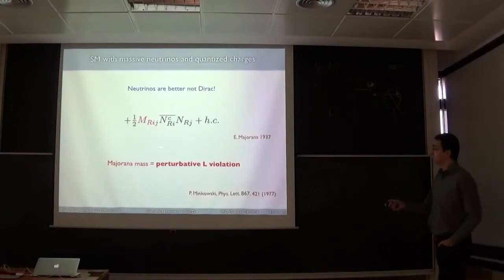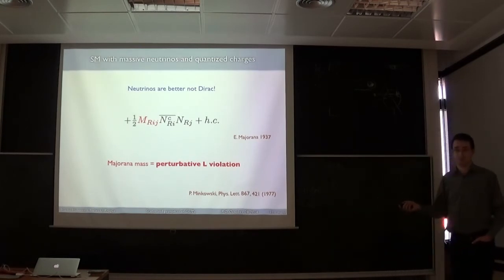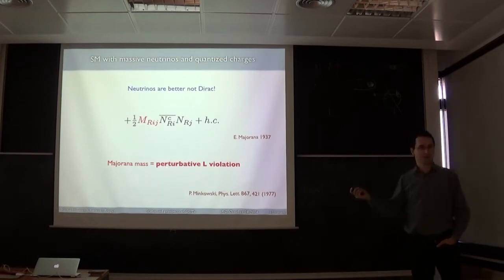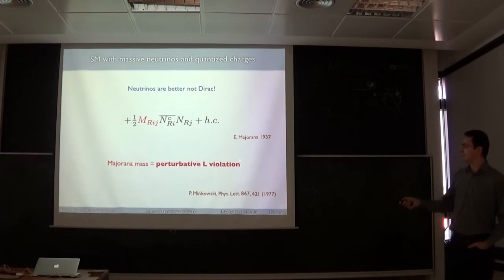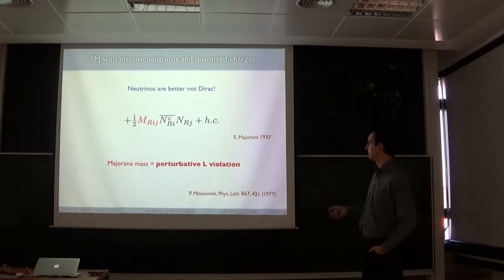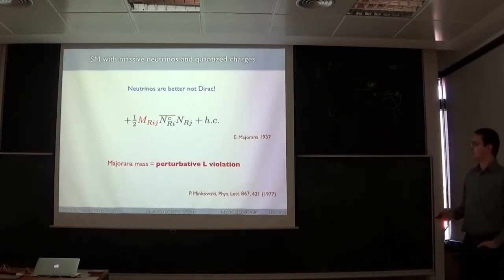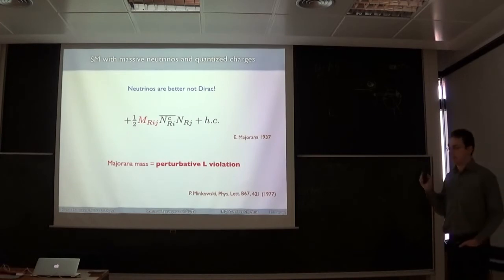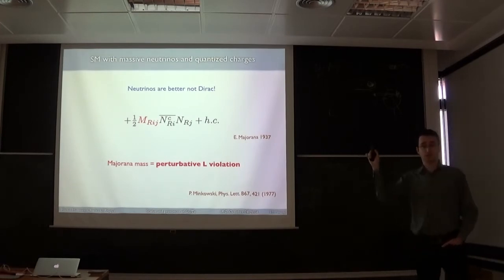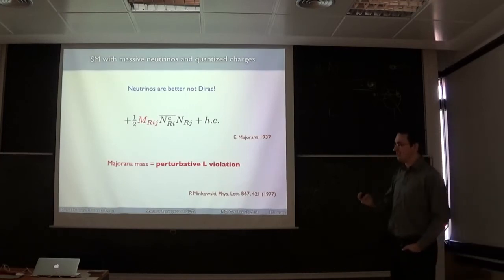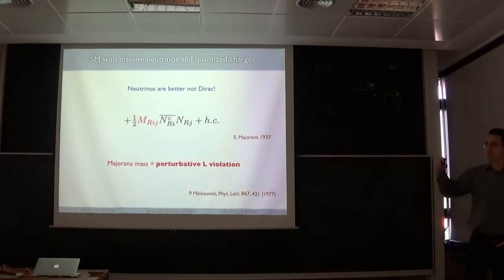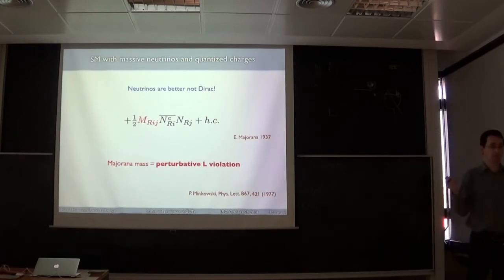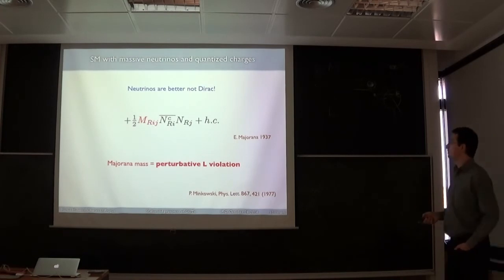So, of course, if neutrinos are not Dirac, then they should be Majorana, and that means that there is such a term in the Lagrangian which violates lepton number, of course, that there is perturbative lepton number violation in the beyond standard model physics somehow. So all I wanted to say here is that if you cherish the mechanism of hypercharge quantization in the standard model, which works perfectly as long as you don't consider neutrino masses, and you want to make use of it at the level of the simplest conceivable standard model extension with massive neutrinos, then you better look for extensions in which your neutrinos are Majorana. That means perturbative lepton number violation.